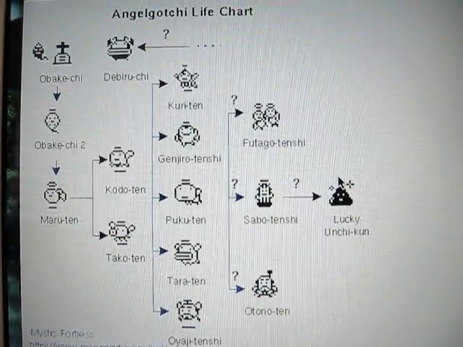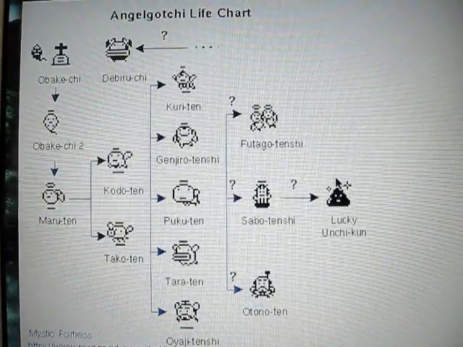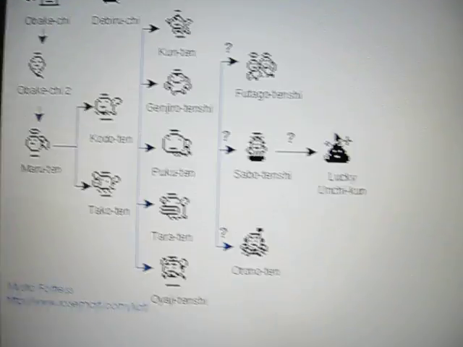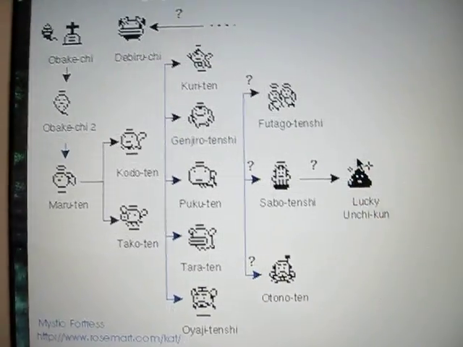I wanted to show you the Angelgotchi life chart from Mystic Forest. And mind you that this is the Japanese version. I know that some of the characters on this chart are not available in the American version, such as the lucky poop you see here.